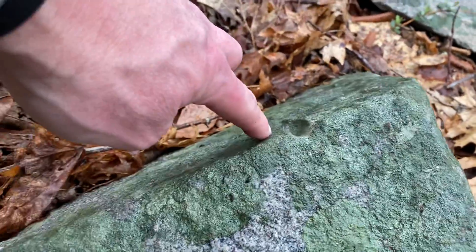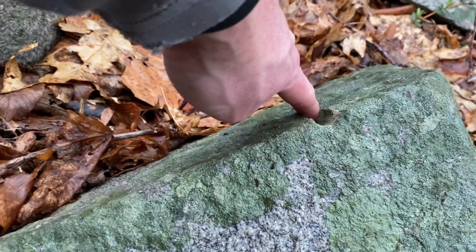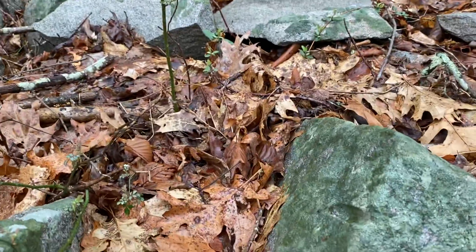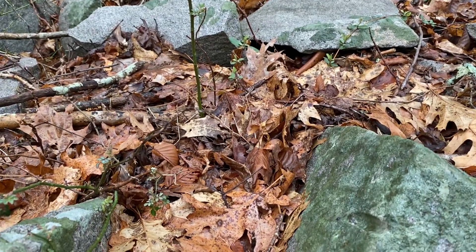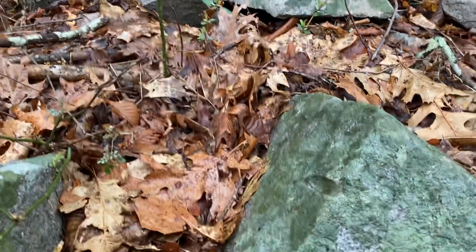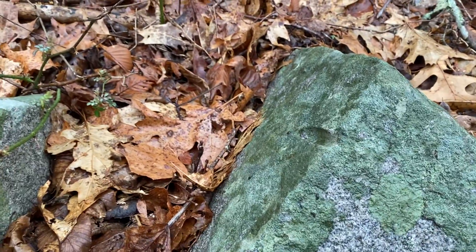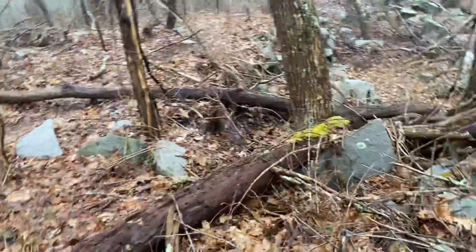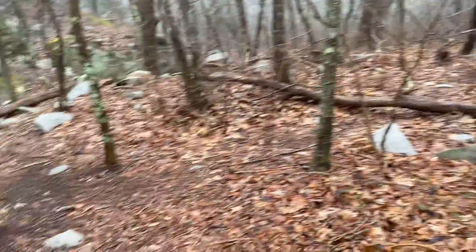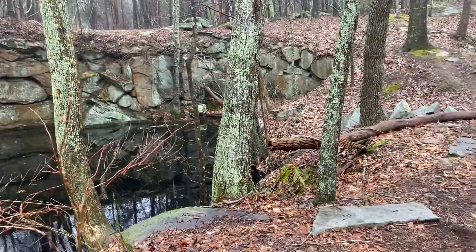So if we thought of the other piece of this that broke off, that would have the other circle in there. Driving down into it — I don't think they were using TNT or dynamite; this is the late 1800s, maybe 1870s. It'd be interesting to figure out exactly how they pulled this off, because they definitely didn't have modern technology and machinery. Another piece of the puzzle coming together.